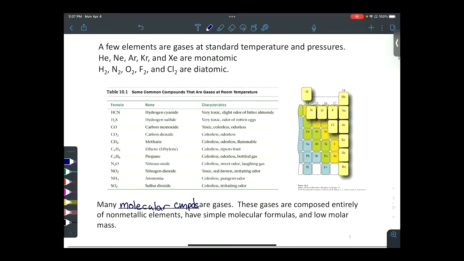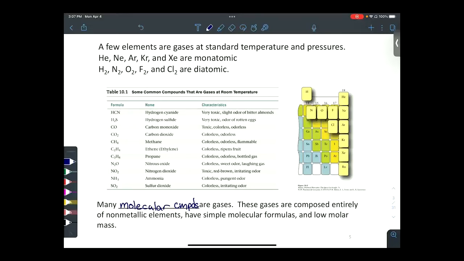All right, so here are some notes. When we think about gases, we already mentioned some of these. Some of the elements are gases at room temperature. Our periodic table tells us some of them. The ones highlighted red on these periodic tables are gases at room temperature, but some of them are diatomic. All of the noble gases exist as atoms in their most stable state, but our halogens, nitrogen and oxygen all exist as diatomic molecules, and we already knew that. But they are all gases at, I like to say, typical temperatures and pressures.